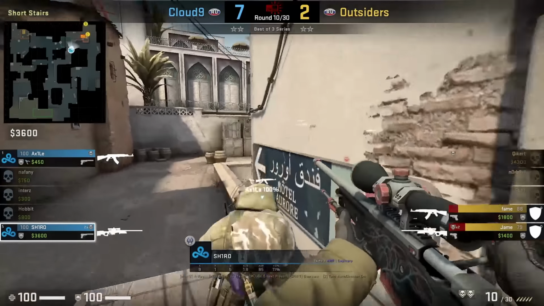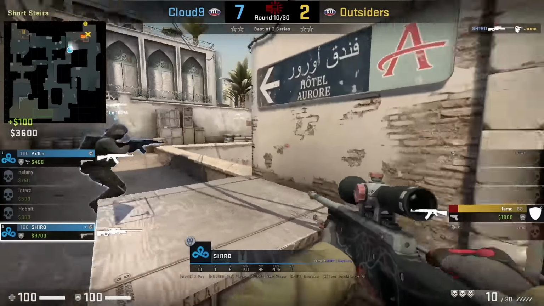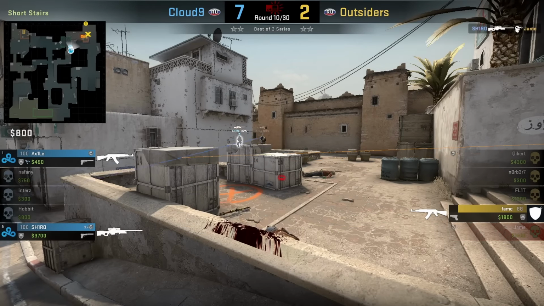Shira gets boosted on the box short post plant retake and peeks A site, where he can see over the boxes and kills James. This boost helps them win the 2v2 retake as they'll go on and take down Fame as well.